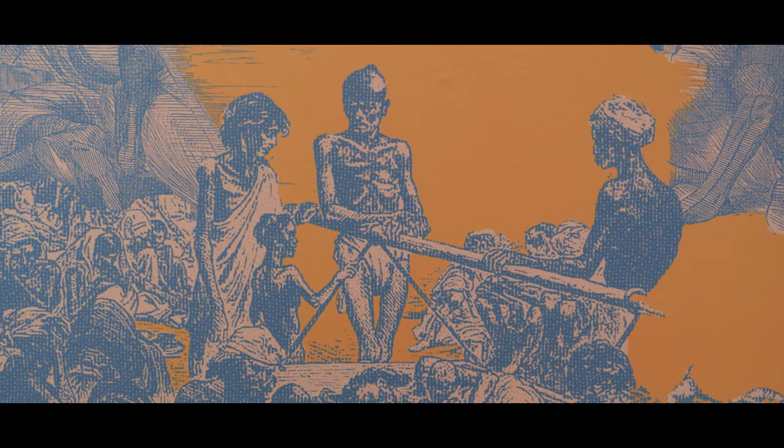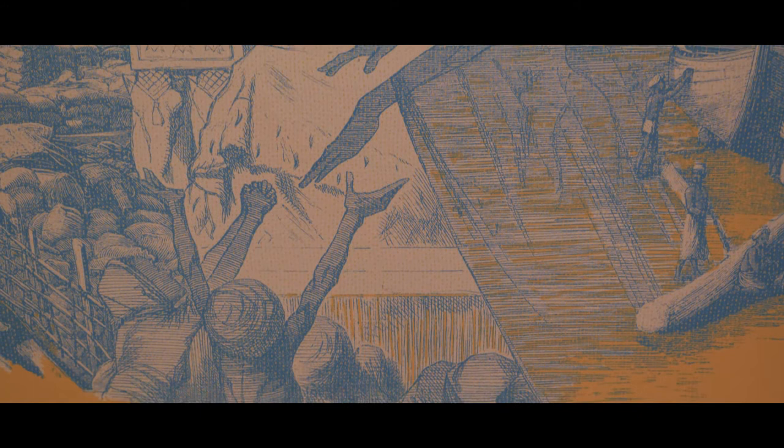To take one example: one of the walls looks at the Bengal famine. In the 1880s there was a huge famine in India and the British exported a lot of food over to avoid mass starvation. About five years later there was a second famine. This time there was political pressure in England not to release as much money to the famine effort, because it was felt that as disaster was averted before, Britain had oversupplied. The result was about 5.5 million people died. This is horrific, but at the same time this famine was going on, Disraeli talked about Queen Victoria as the Empress of India — and it was this disjuncture between what was happening overseas and how things were being presented within England that really made me want to explore these issues in more depth.